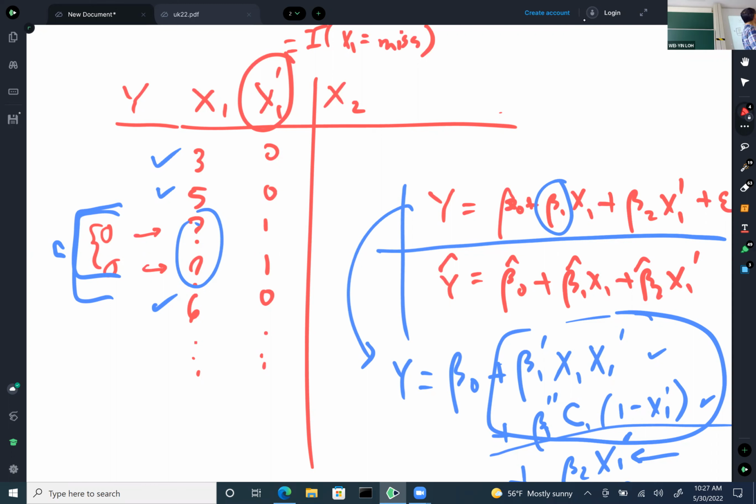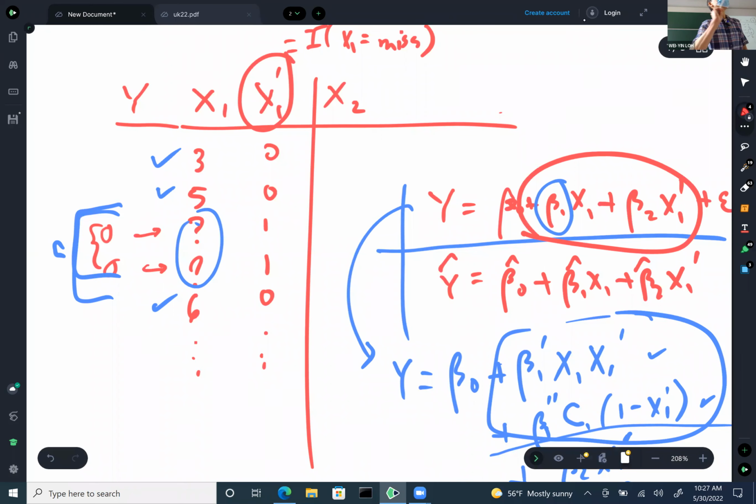Because this works well only if x1 and x1 prime are always together in the model. If you use lasso, for example, x1 prime may be dropped out and x1 is retained. Or x1 is dropped out, x1 prime is retained. Now it matters what you replace, whether it's a mean or some zero or something, right? So this works well, I think, for linear regression or logistic regression, but not for anything more sophisticated. So in a regression tree, we use one variable at a time to split.